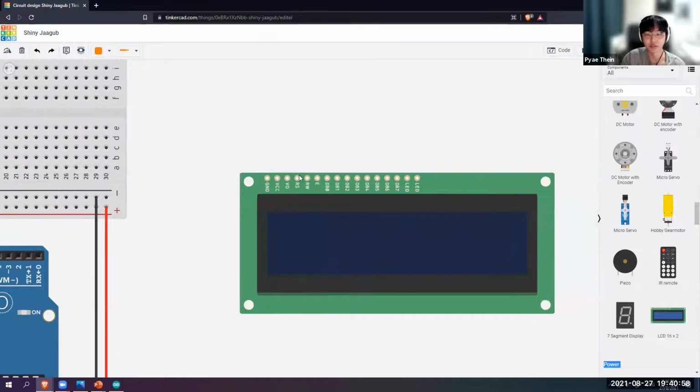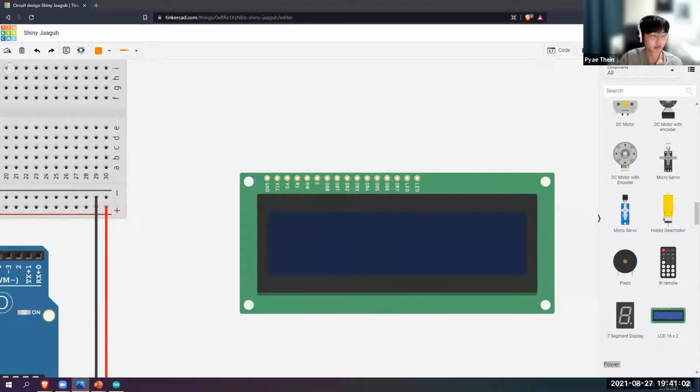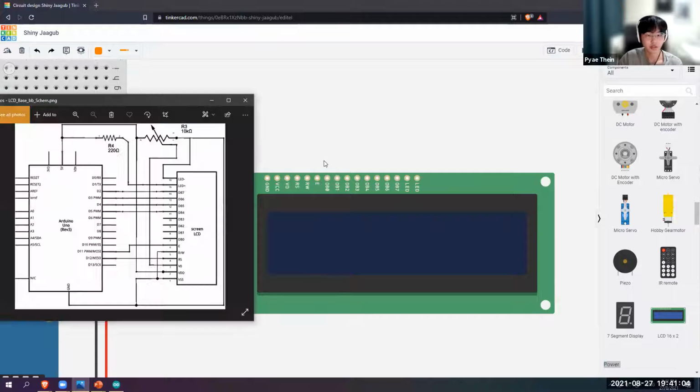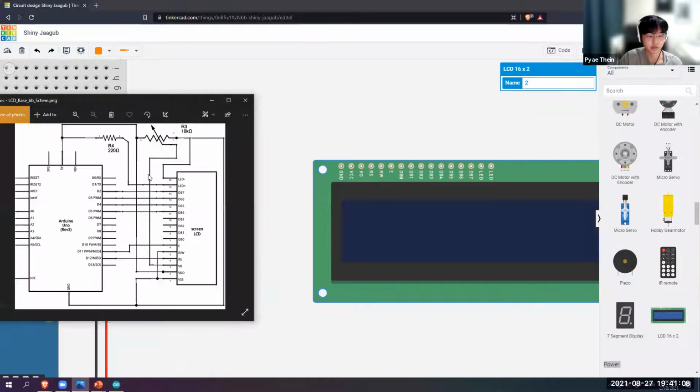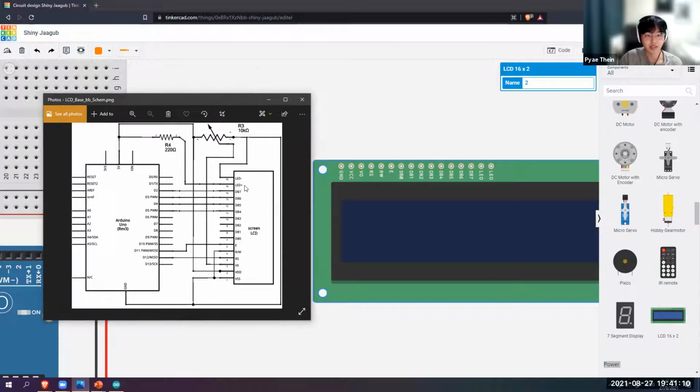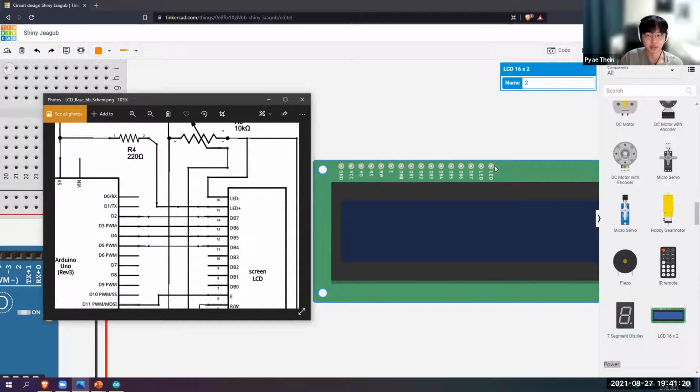If you're looking at the schematics, you can see where the pins would be lining up to. So you see LED pin, this is the minus. Here, this is the minus.